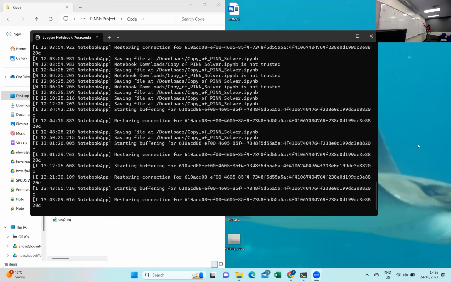Some N data, summation k from 1 to N data, of the norm 2 of the u theta estimated at some (t_k, s_k), minus some u_k. So this is the data that I've collected at a certain location, (t_k, s_k). I will take N data points where I collected it, and this represents the error of approximation between my data and my neural network.